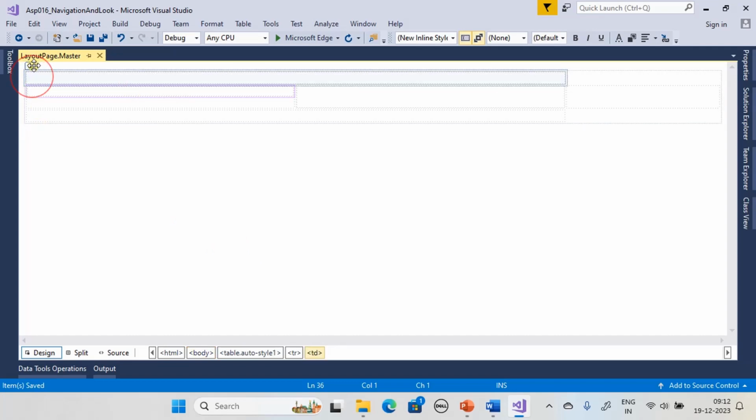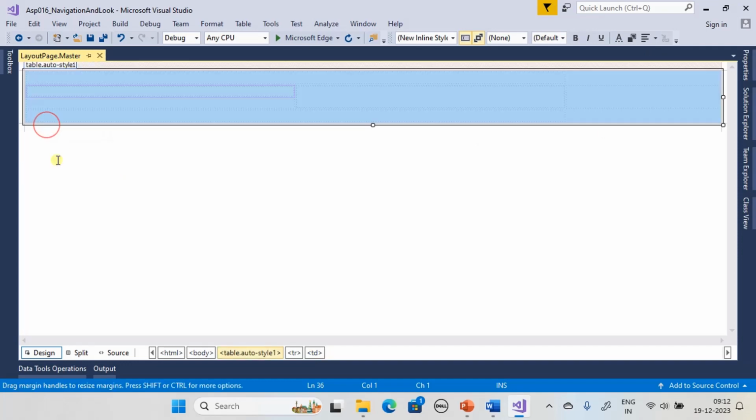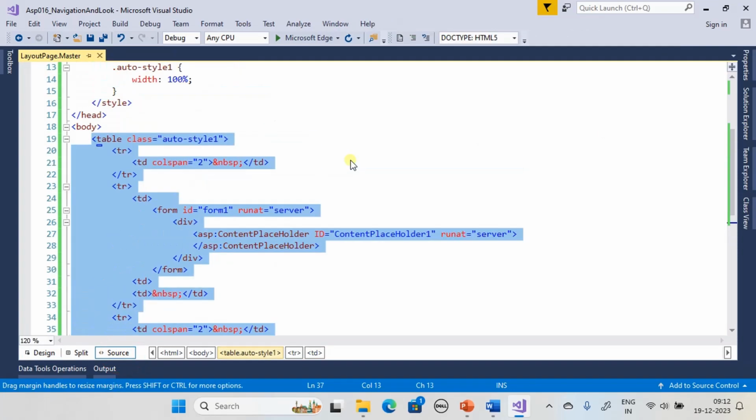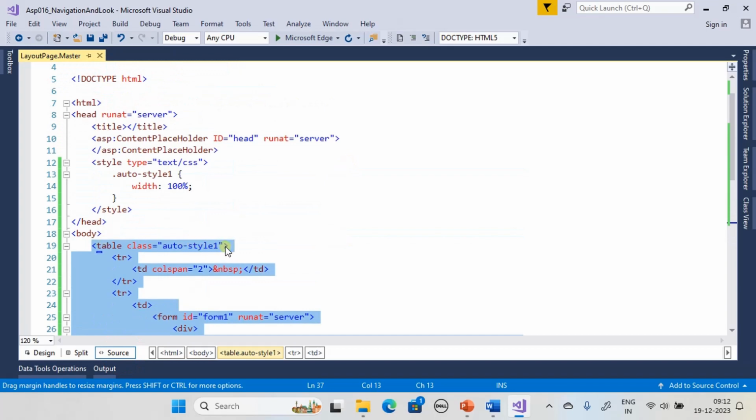Let's set width of the table as 600 or 700 pixel. So this is our table, right?